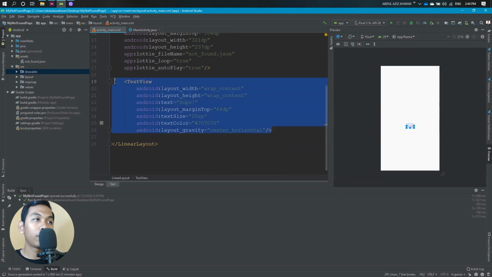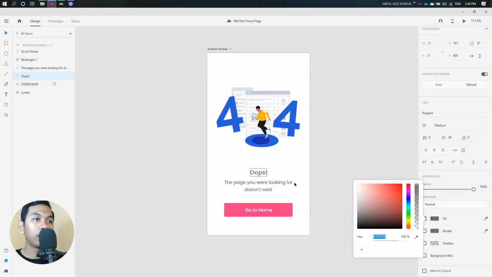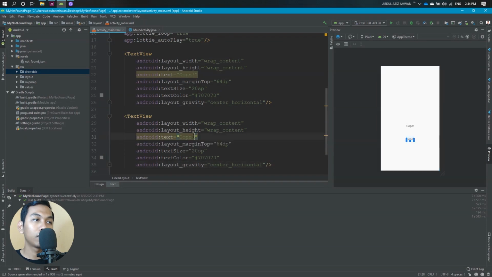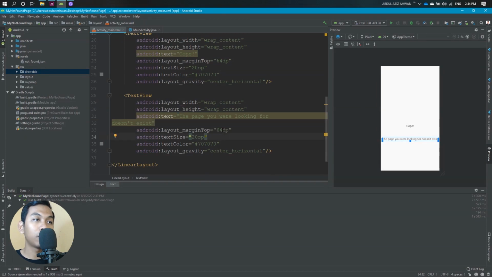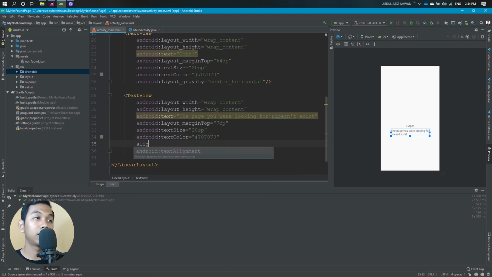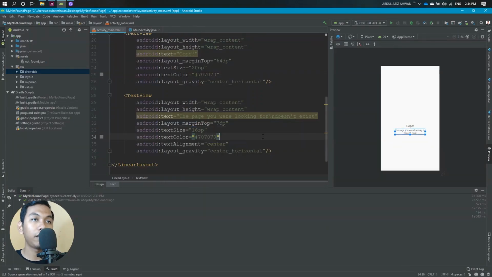Okay, and copy this, and then we need to copy this, and then for the margin top, set it to 7. And for the alignment, set it to center. And for the text size, we can see 16 sp.